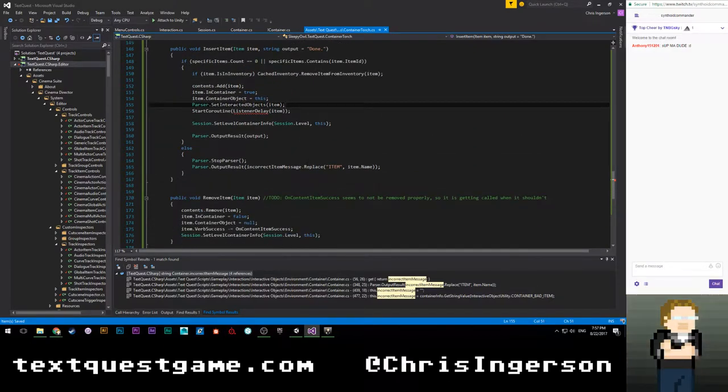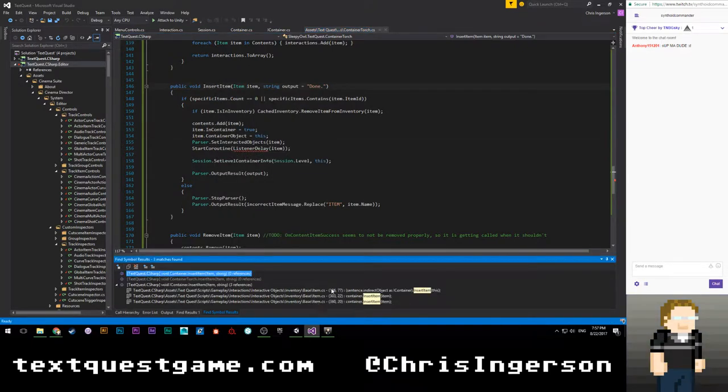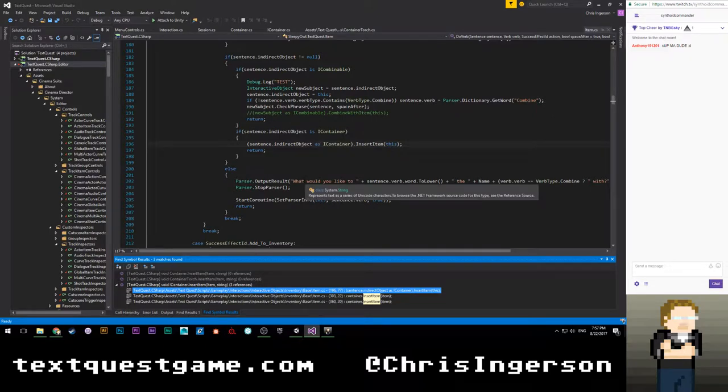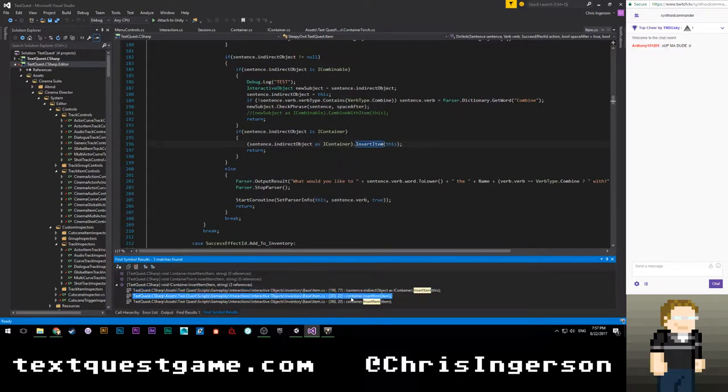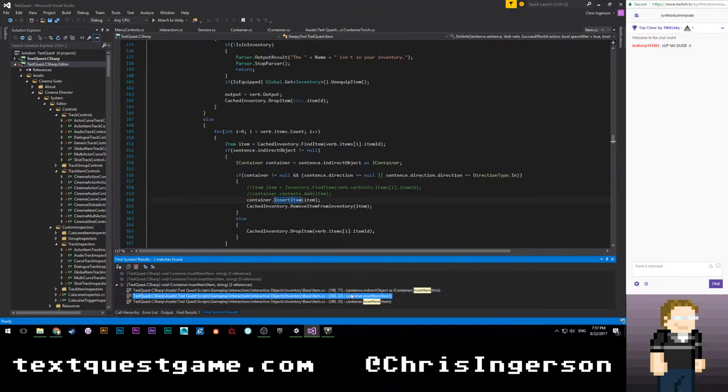So, insert item. It's going to call a listener delay, but we don't need that per se. This is going to be tricky. Let me look at this. Find all references. Insert item. Insert item. Insert item. That's really weird.